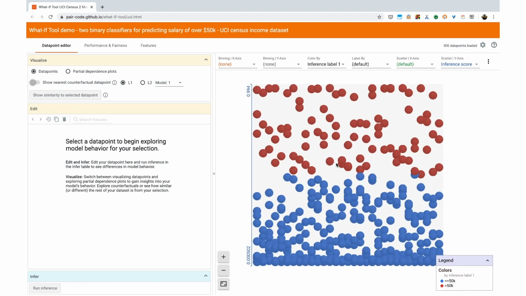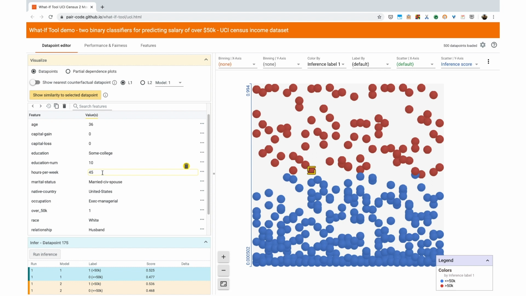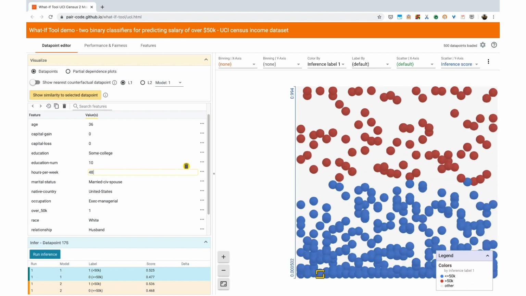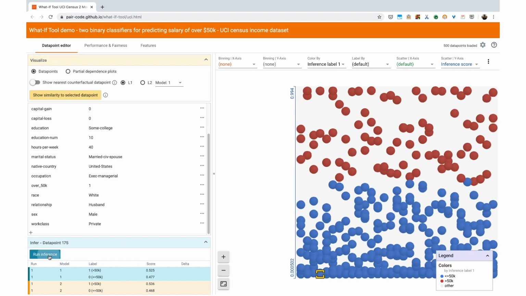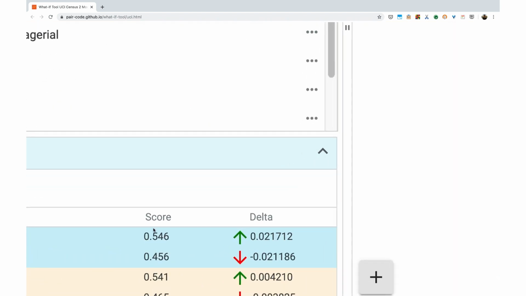You can click on values in the chart and edit them to see what the prediction would be for your newly edited value. Try doing this near the decision boundary to get a better understanding of what features have a greater effect on the outcome of your predictions. Here, we change the age and hours per week of a data point to see if that changes the outcome of the prediction and by how much. Notice that the predictions for both the linear model and the deep model are shown here.